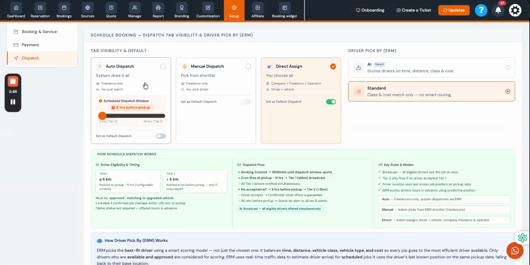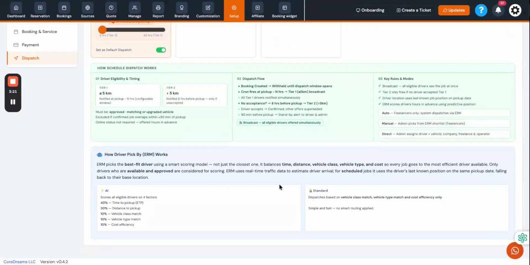Now going back again, auto dispatch is the option where the system will qualify the drivers by itself and dispatch the job on the basis of two logics. Here you can see driver picked by ERM, which is the efficient route modeling system. So we have two different logics available here. One is smart and one is standard. On the smart logic, we check different criteria.